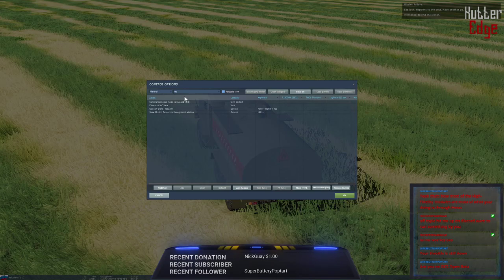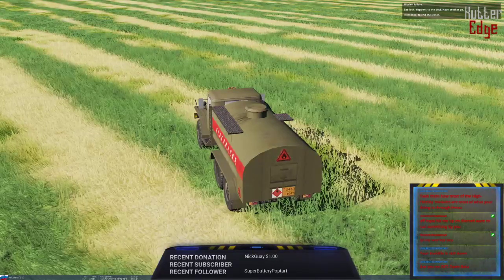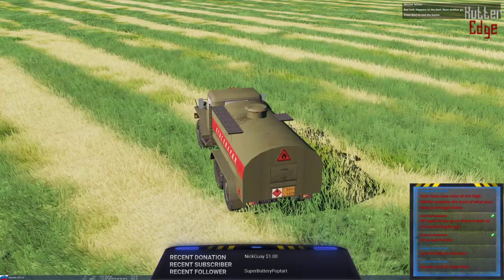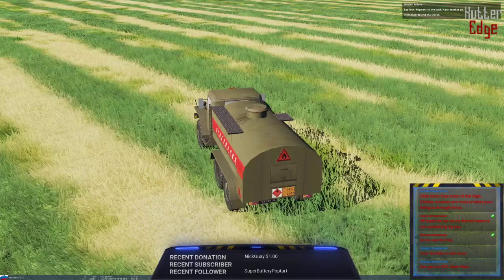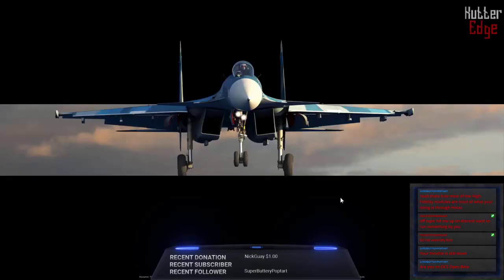Show mission resources. What's the button to restart? Control R? Shift R? Something like that. Alright. To end the lesson. I think it's Shift R.